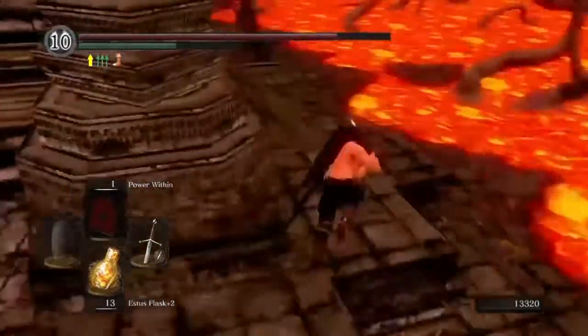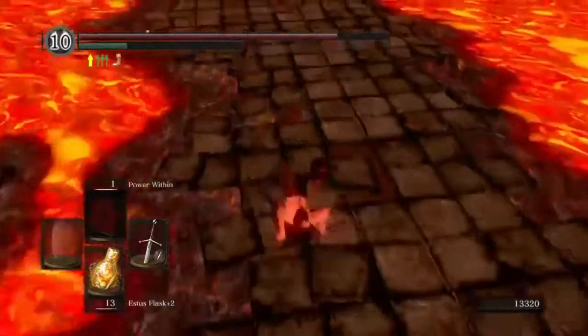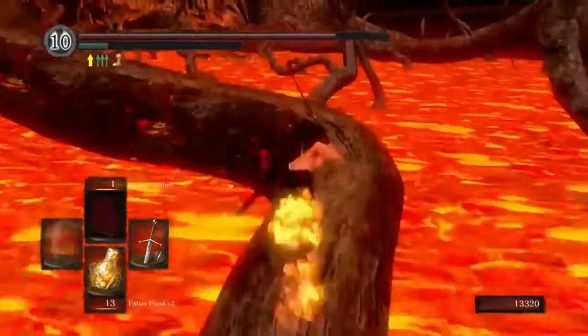That soul item that I picked up out of that chest. The Soul of a Great Hero. If you pop that soul, it gives you 20,000.